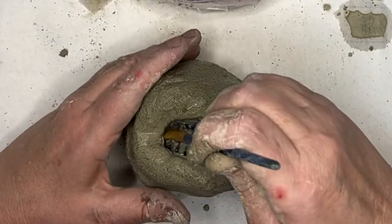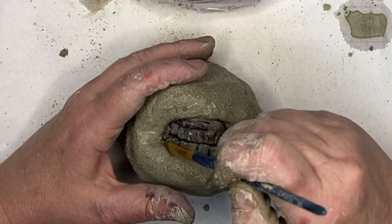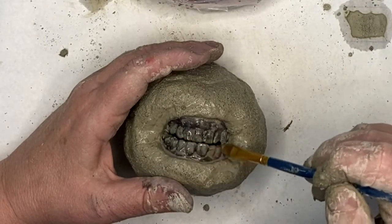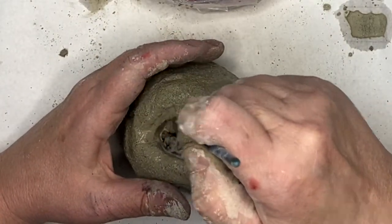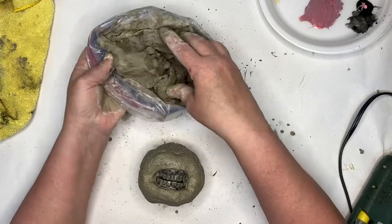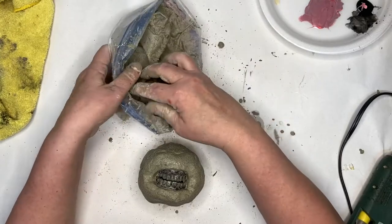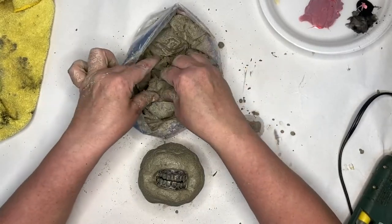And we're not quite done. We've still got some more to go on. But I kind of like to go in his mouth here now and just run a little bit of water on his teeth. Push his gums up if they need to be pushed up again. Let that cement do its thing for a minute or two. I'm gonna roll this stuff in so that I can reach the rest of it. If I went into this cement and started mooshing it around again like this, it'll soften up again, like it'll turn almost liquid.